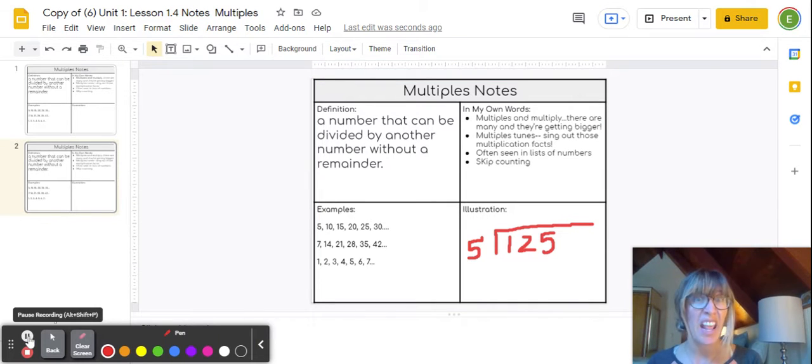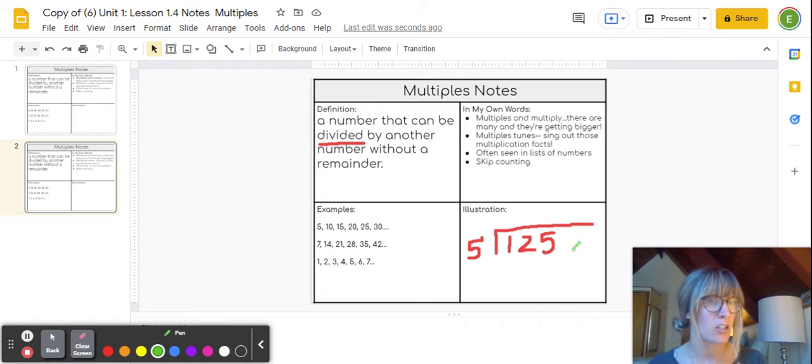All right, so when I then think about a picture that kind of comes to mind, I might think here about this illustration, right? So I'm going to think about that a multiple is a number that can be divided by another one without having a remainder. So I'm just going to draw an example here. 5 into 125. So 125 is my dividend. It will be divided by 5. And I'm going to prove that 125 is a multiple of 5.